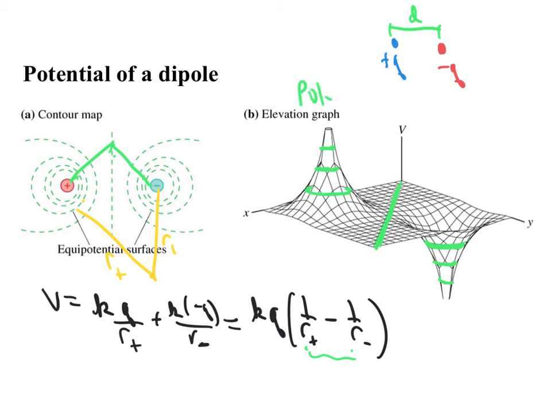Sometimes you'll see this called a pole and a negative pole. And the idea here is, imagine like a tent that's being held up and there's a pole in it. That's more of a math term than a physics term, but you'll see it from time to time. And of course they are dipoles. So that's where that came from, if you wonder why do they call them poles? They look like this. You also can see that a positive charge would sort of roll down here and eventually into there, because it would rather be over the negative.